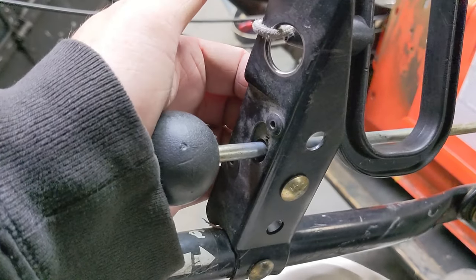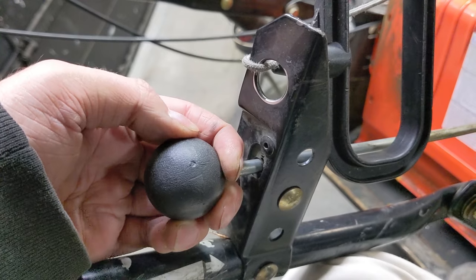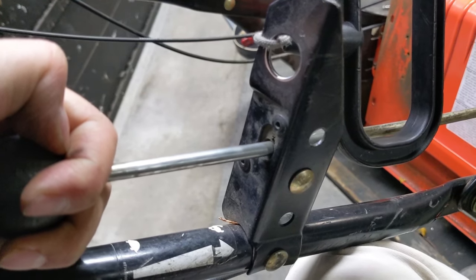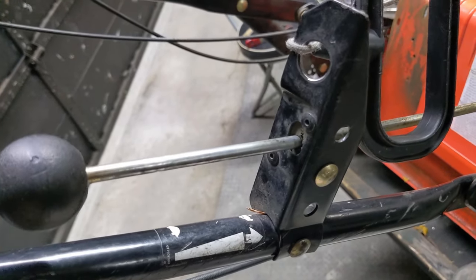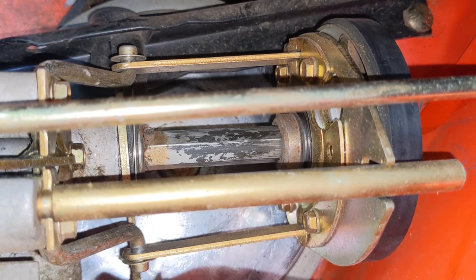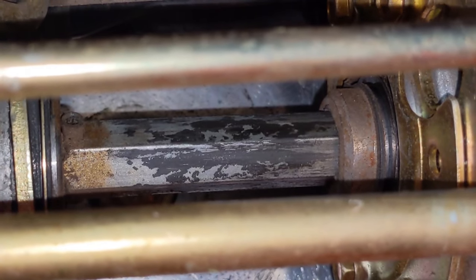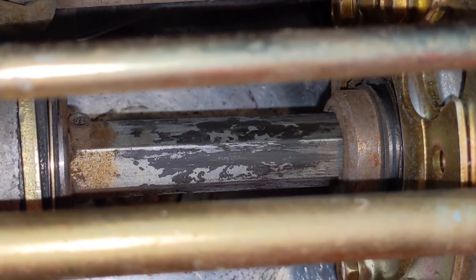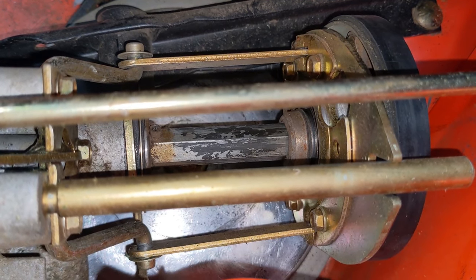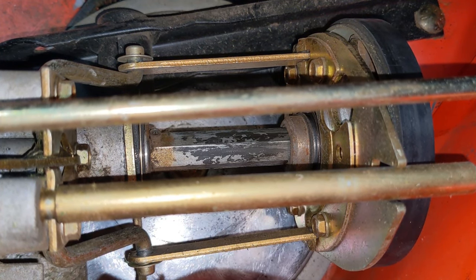In order to get to high gear you're supposed to be able to push down on this lever and pull it all the way back — and it's incredibly tight. My customer had mentioned that the speed select did work but it was incredibly difficult to shift the mower, and that's going to be our next topic here: all of that gunk that is built up on the shifter shaft. Just like a snowblower, there's going to be debris and gunk that builds up onto that shifter hex shaft, and we're going to want to clean that off and lubricate it properly.